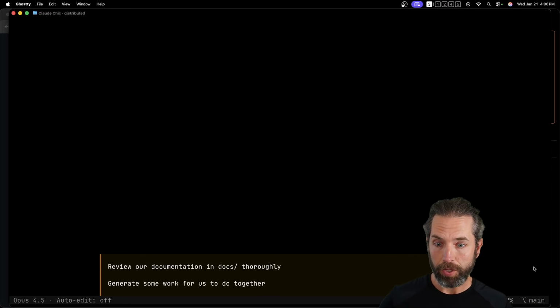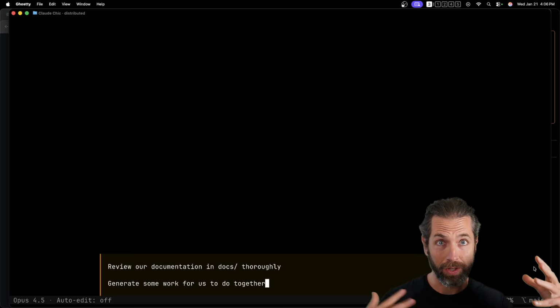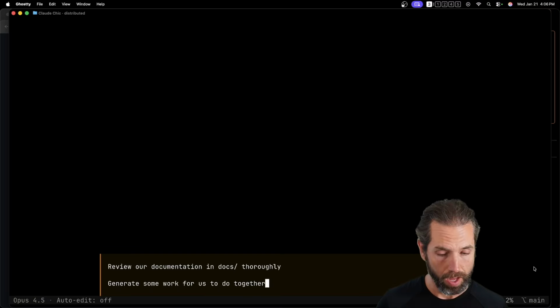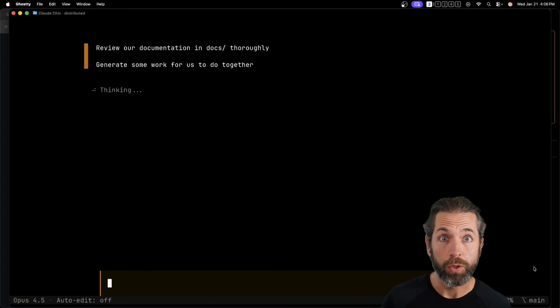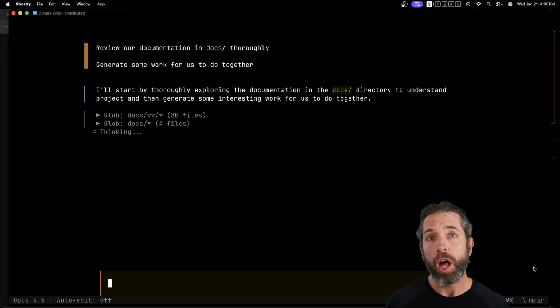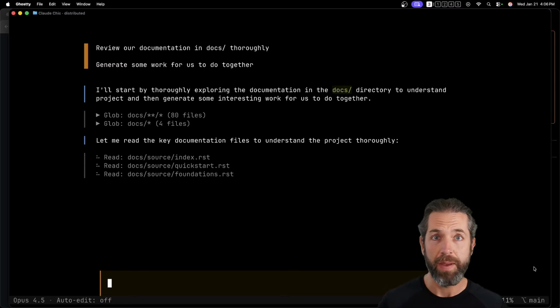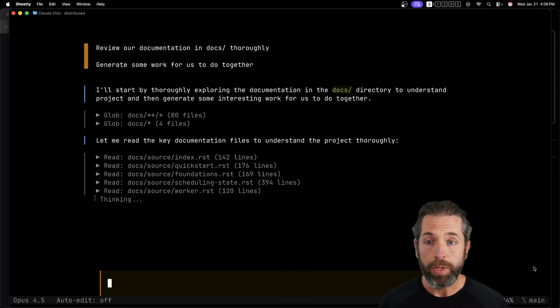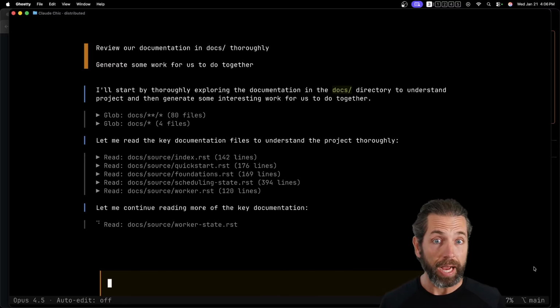So I'm sitting in this repository I used to work on, and we're going to look at improving the documentation. Claude has actually never been in this repo before, so I'm just going to have to search a bunch. I've got this prompt. I'm going to ask it to go and do that work. So this is using the exact same logic that Claude uses, the same tool usage, the same hooks, the same everything. Now it's just being rendered differently. It's being rendered in a way that I like.